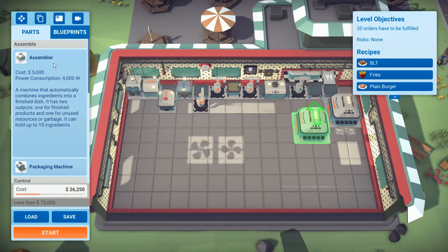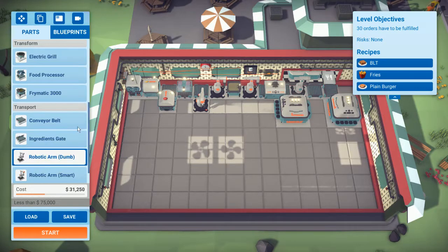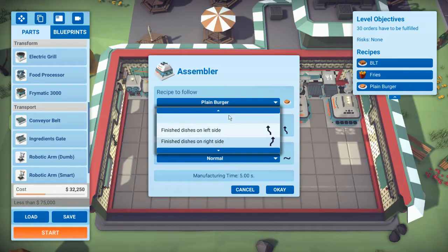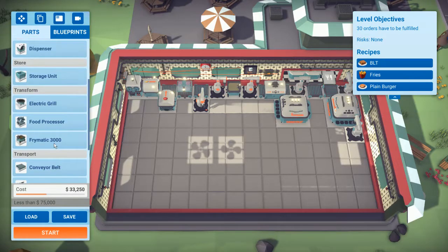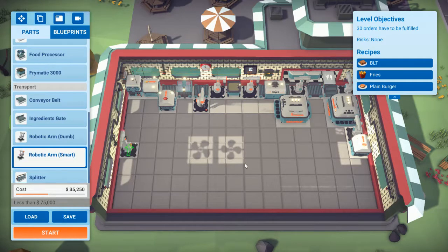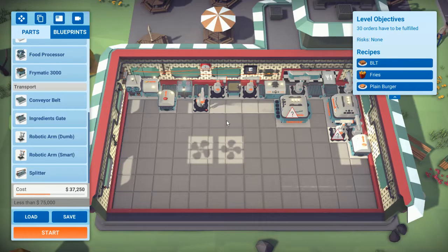Okay, let's start with a simple one. Let's start with the burger, because that ends up in that lane there. Okay, we'll need a dumb arm on this side. Thankfully, the one other thing they don't teach you is that you can just have the dispenser feed straight to the dumb arm. We're going to have our smart arm here feed burger patties. So that fixes our grill position.